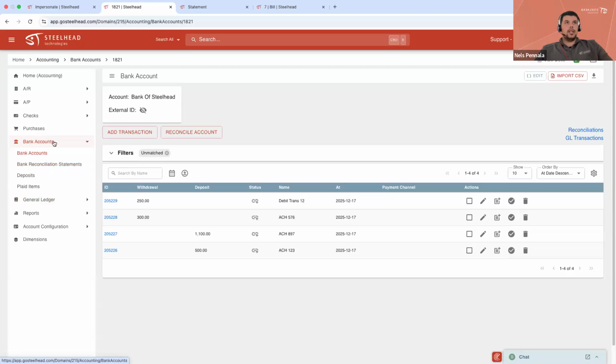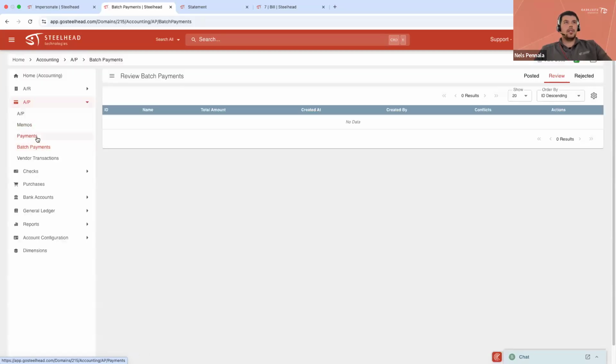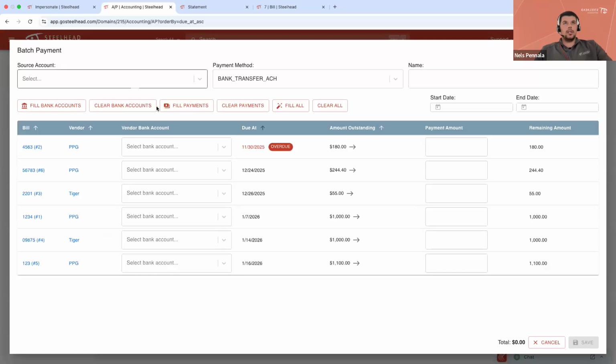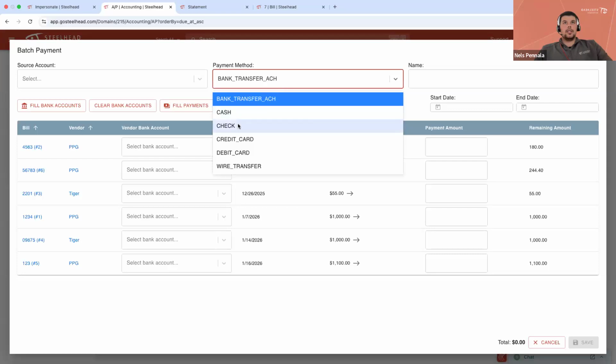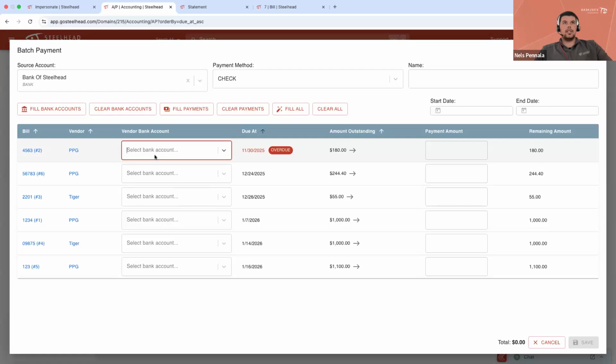The other thing we can do with AP is make batch payments. This allows us to pay multiple vendors at once. So it pulls up all your open or outstanding AP, and then you would want to choose how you're going to pay them. And if you had the bank account set up on the vendor, you can actually choose what bank account you're going to be routing that to. So if we wanted to pay this invoice and this invoice, and then we'll just call it batch payment 1. We can go ahead and hit save.